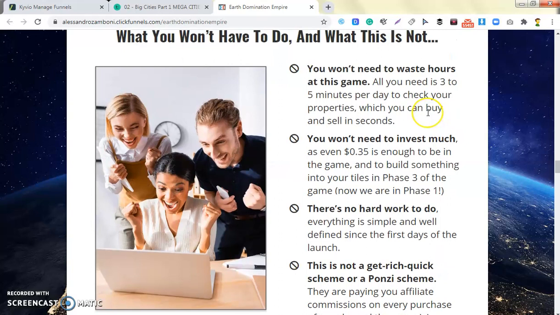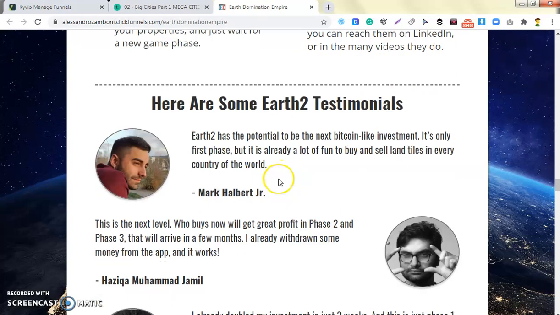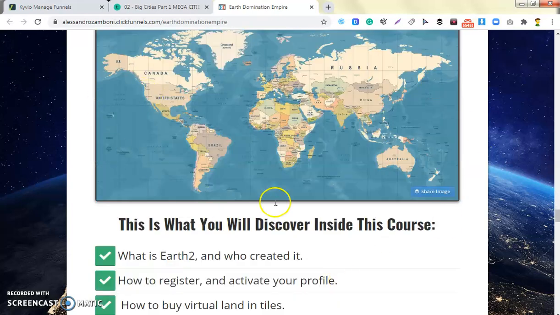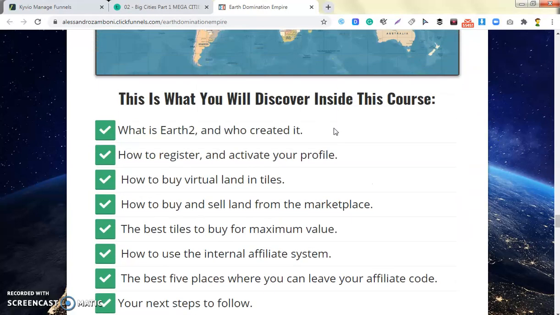So this is something that you can do. It's very easy. You just need less than $1 to invest, and then you can reap rewards and earn as much as $100, $200 over and again. And you can actually purchase. You can see the spaces are huge, very wide, and you can begin to buy.